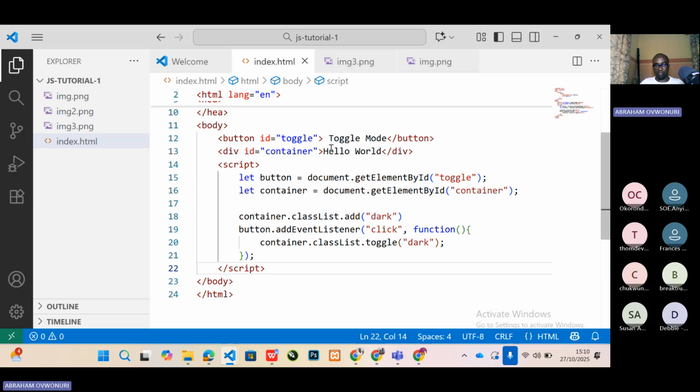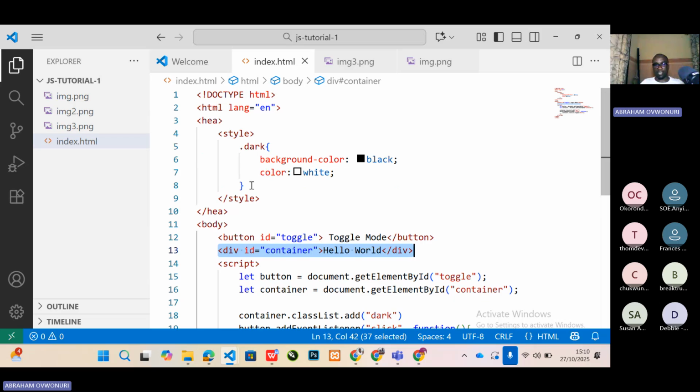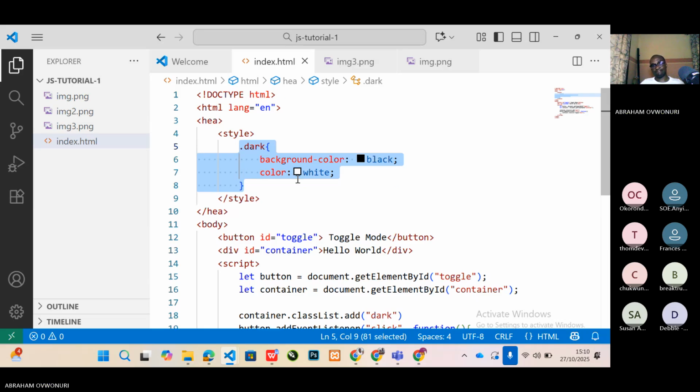So this is how we did the toggle. First, we created the divs. Can you guys hear me? Sir, I can hear you. Yes. So first, we created the div, the button, and then we created the div where that button is going to have effect. And then we created that one remaining class in our CSS.